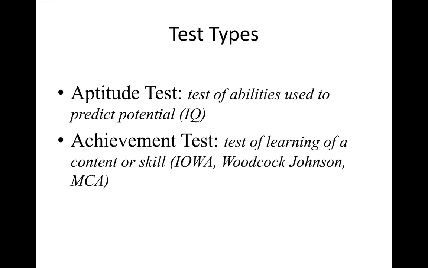These two test types are the most formal tests. We're not talking about a little quiz that a teacher gives in a classroom. These are high stakes tests. Teachers do not give aptitude tests generally. We don't give IQ tests. These are given in schools, though, by school psychologists. Students who are in process for special education will need to have an IQ test given.